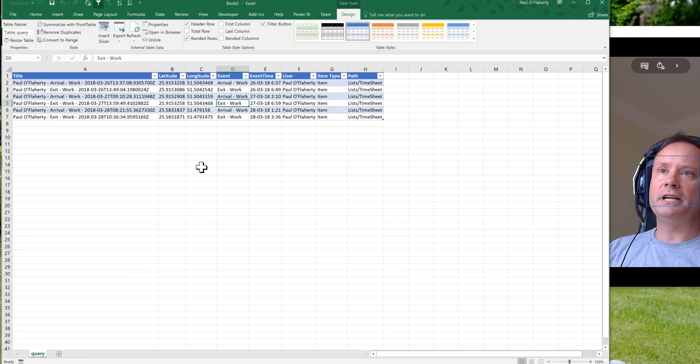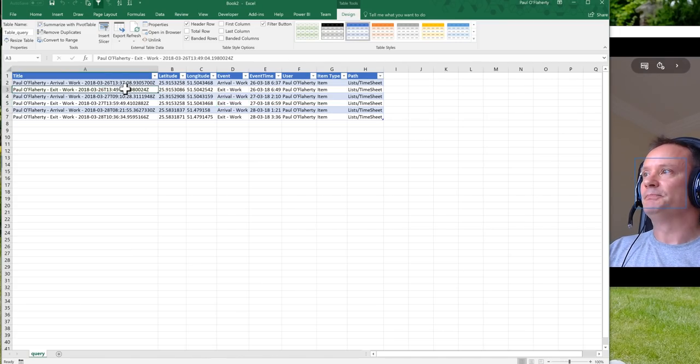So what if somebody comes into work, hits the button, thinks that it hasn't actually worked, and then hits the button again later on? So if you've got 2 arrivals on the same day, we'll just take the earlier one, and if you've got 2 exits on the same day, we'll just take the later. So we're keeping this as a fairly simple example where people arrive at work and they leave work and they do it on the same day and they just do it once. As we go through, you'll see that you could make it more sophisticated than that, but for right now that's going to be complex enough for us to see how to put this together.